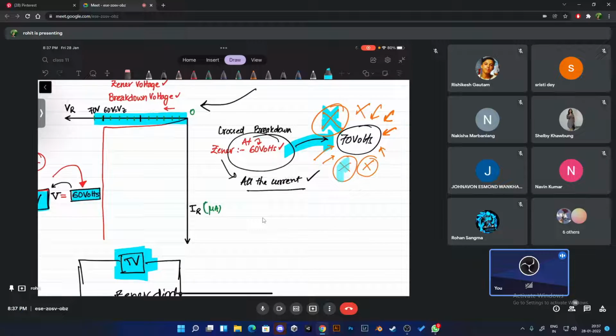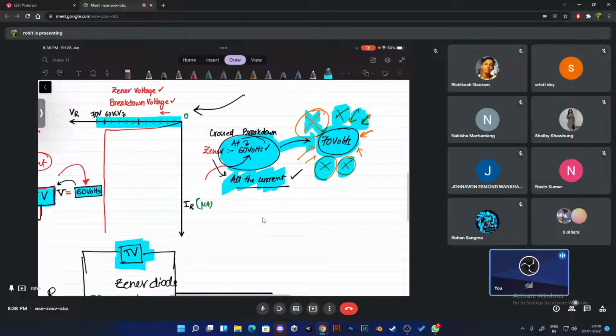Do you understand this, guys? Did I make sense? Because what is the zener diode going to say? I have already done it. The zener diode is speaking. At 60 volts, the zener diode has given all the current it can give. And you can see the graph shoots up like that. I showed you, right? Breakdown is taking place.